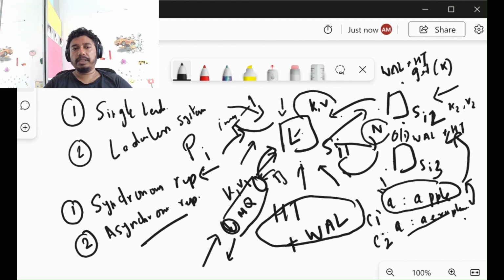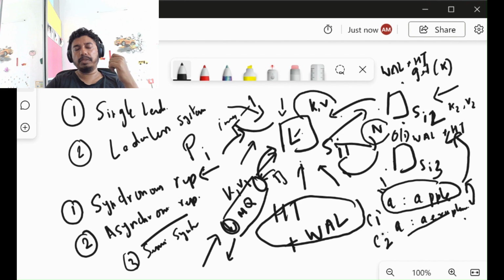Yeah, so these are some of the configurations that one can employ to make trade-offs based on requirements. There are other replication strategies, for example, semi-synchronous.